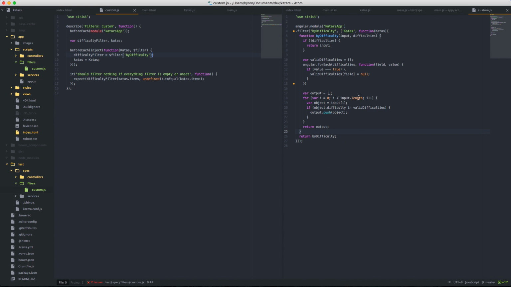So it should filter. It should remove katas not matching the given difficulty.